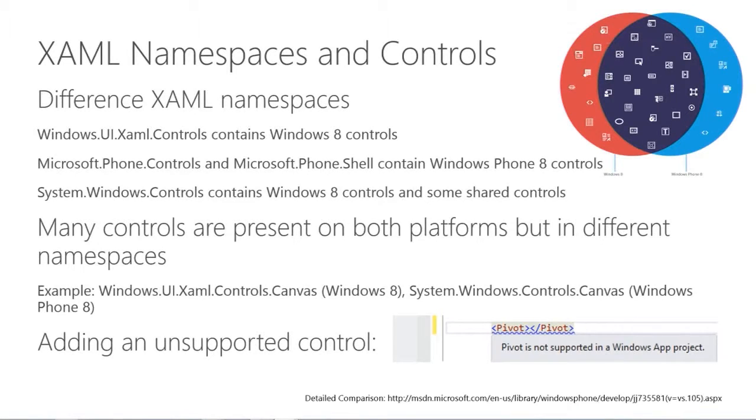you'll have some issues. There is a much more detailed comparison of the controls between Windows 8 and Windows Phone 8 that the Windows Phone documentation team put together. The URL is down at the bottom of the screen there. Don't try and grab it now. Actually, at the end of this event, I'll have a list of all the resources that are available in one place, so you can go and grab it all at the same time, and we'll talk about that later.